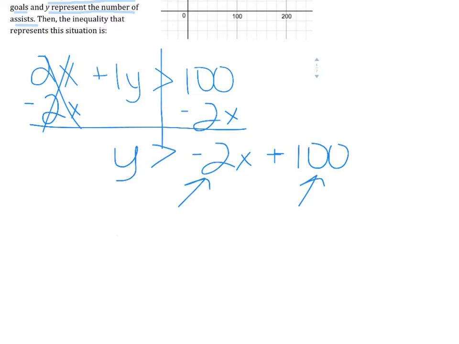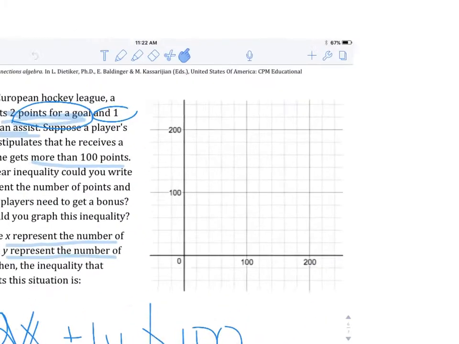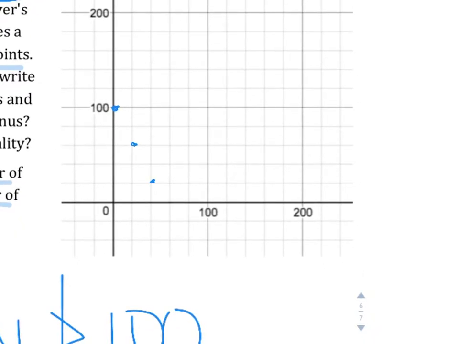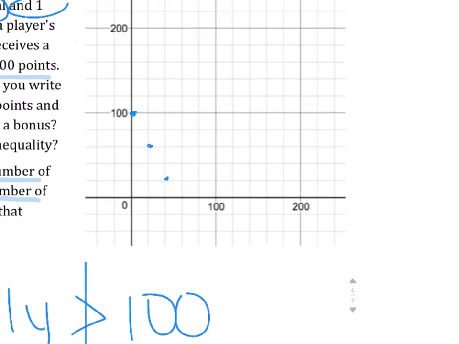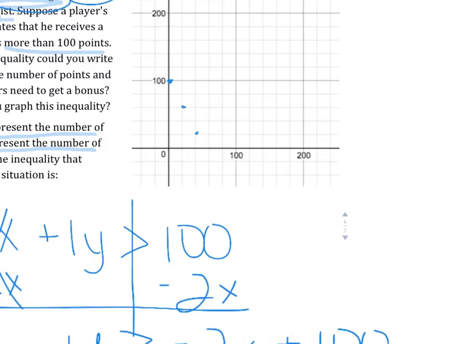Looking at our inequality, we have our slope and we have our y-intercept. So on the graph, we are going to put our y-intercept point at 100, and then our slope is negative 2, so we're going to go down 2 over 1. We're starting at 100, and we go down 2 blocks, over 1, down 2, over 1. The reason we can go down 2 over 1 is because these axes are counting by the same thing. They're counting by 20s, so even if we said down 20 over 10, it's still the same thing as down 2 over 1.